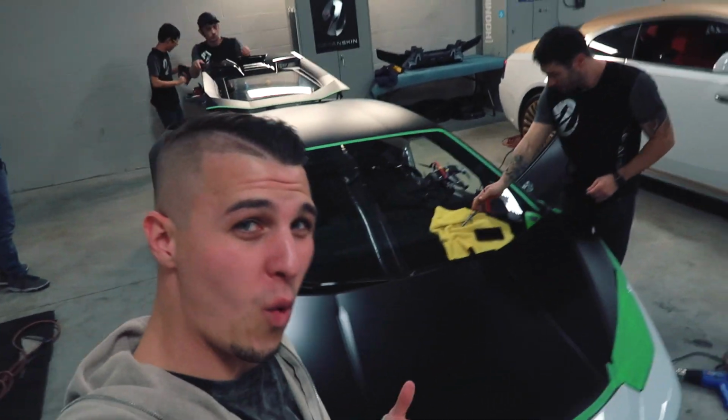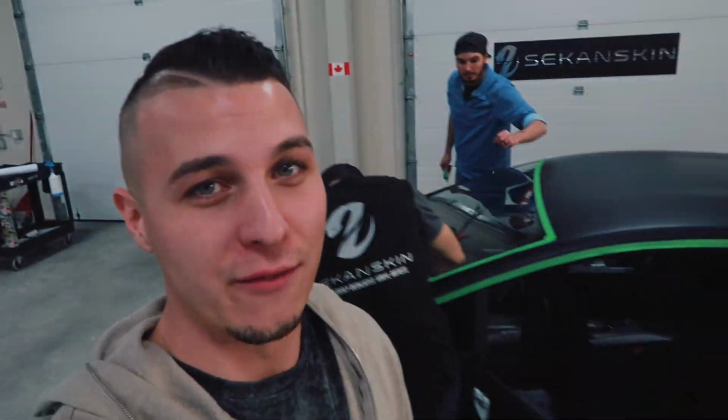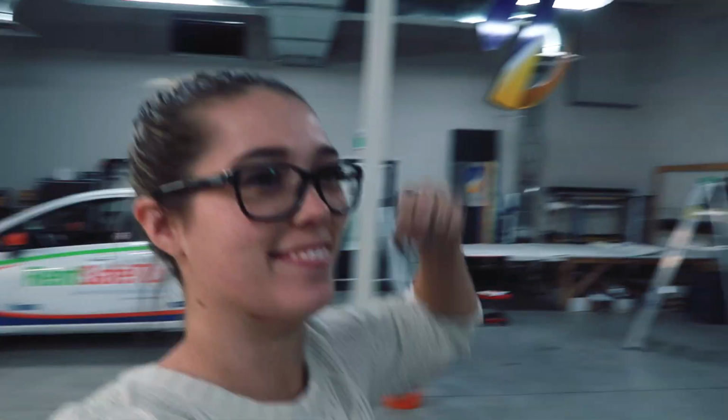Woo! That reflection though, it might be better than paint. Wait, it is better than paint. Got the whole squad working on it. I cannot friggin' wait for this car to get finished.